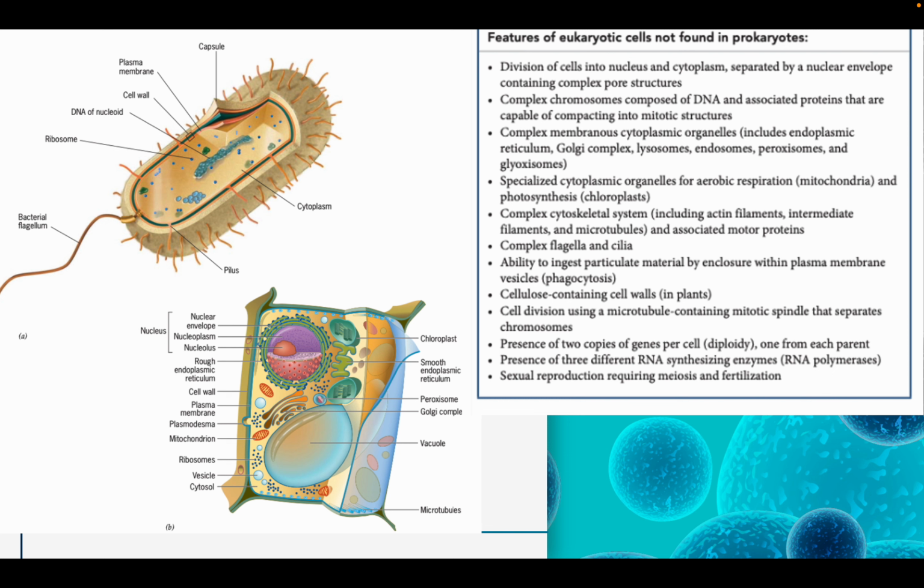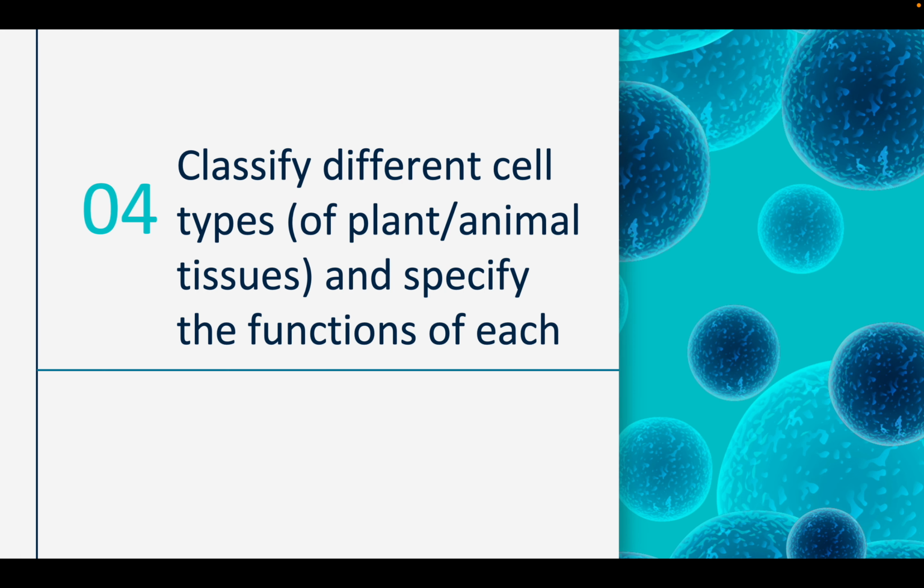They are adapted for diverse function. While prokaryotes, examples of prokaryotes are bacteria and archaea, they are single-celled organisms with simple structure. Okay? So let us proceed now with the different tissues, the animal and plant tissues.